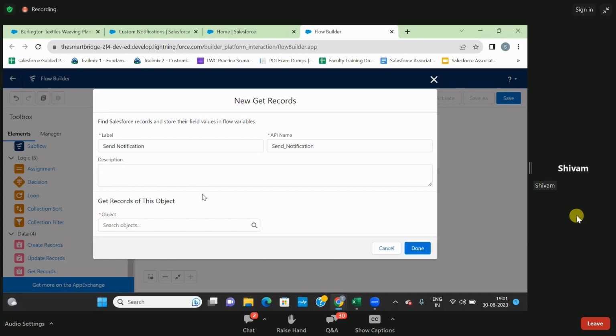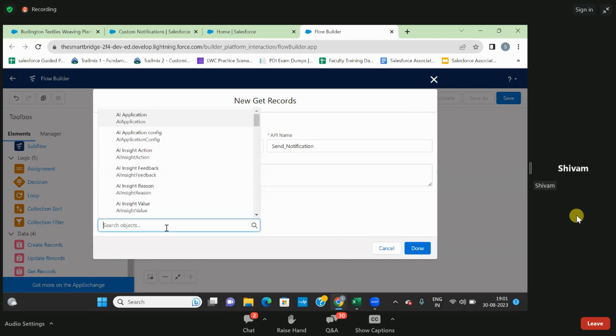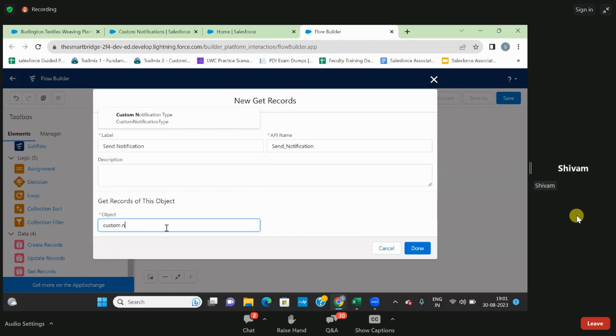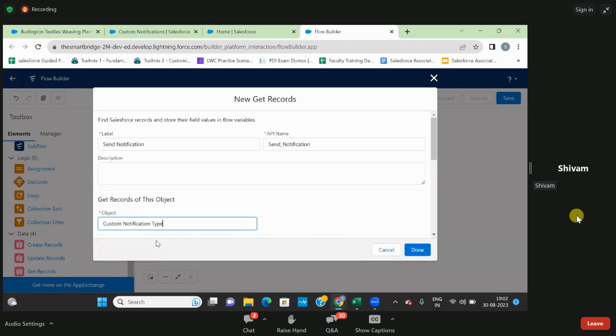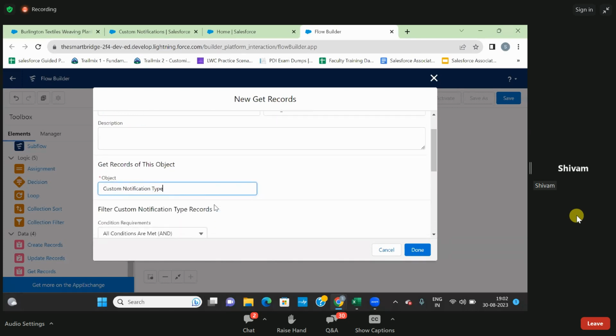Now it is asking me which object I want to select. So I want the custom object, custom notification type, right? So I'll select the custom notification type. Here you can see there is a Custom Notification Type object. So I'll select that.